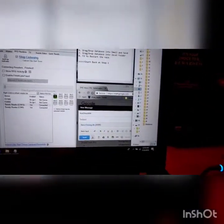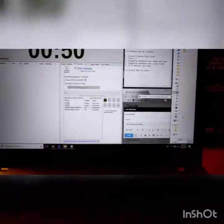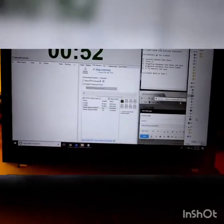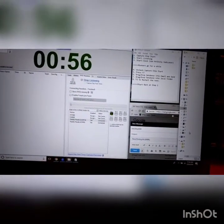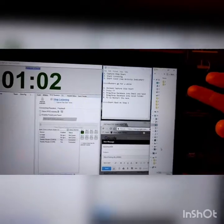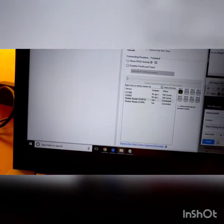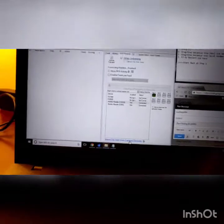Well, I have every database that has every chip start time right here. So in a worst case scenario, he can take a jump drive, and the elevator thankfully is blazing fast. We can cover 20-something stories in like a minute and a half. It's just crazy. But anyways, I can take a jump drive to him. He can take these database files in here and then import the database the same way as when he's downloading them, which is from the import chip start times capture remotely.